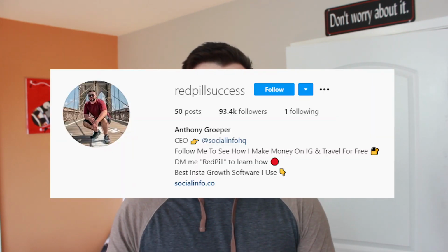You also need to think about your profile picture and also the name of your account. These are both things that people will see. These will definitely help get more people into your community if these are both very attractive. Having your bio set up in a way that tells people why they should follow you is super important. You need to tell them in that first line exactly why they should follow you.